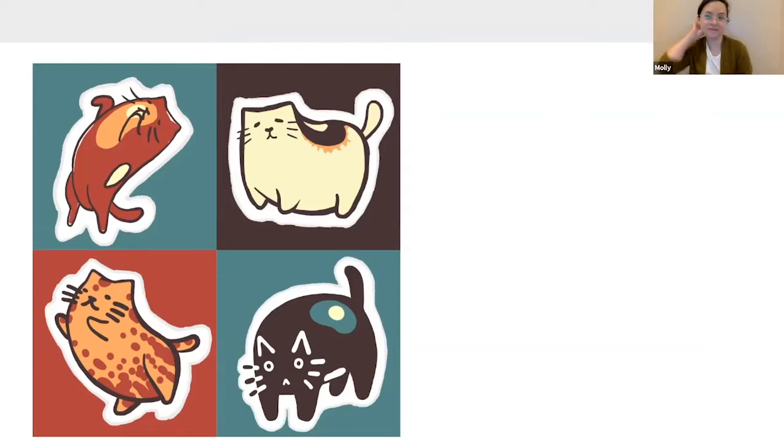Super cute! Oh my gosh, that's adorable. I love how you use the different patterns on the beans to make the cat markings — a little blue splotch and the reddish little spots. It looks like your color palette was inspired by your different types of beans. I love the bean cat in the bottom left-hand corner. Actually, what I do is I Google a color palette generator that lets you click through, and I just save one that I like. This was one I saved and I was like, this is perfect for this project.